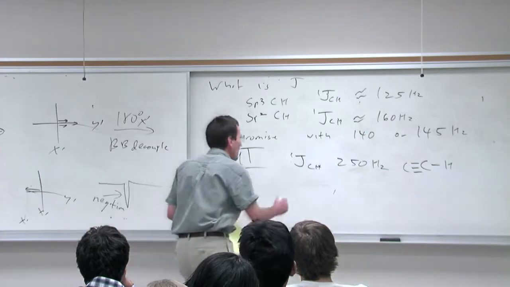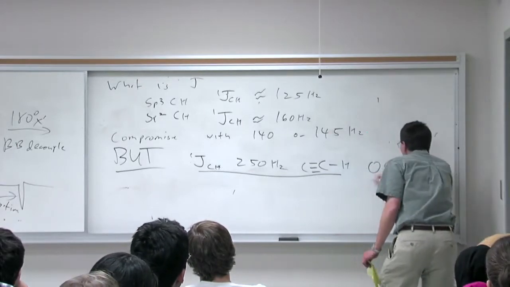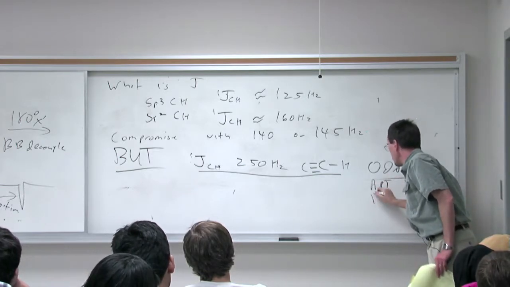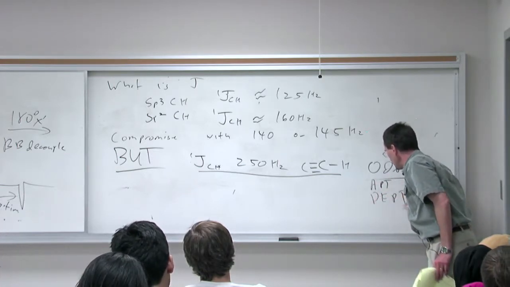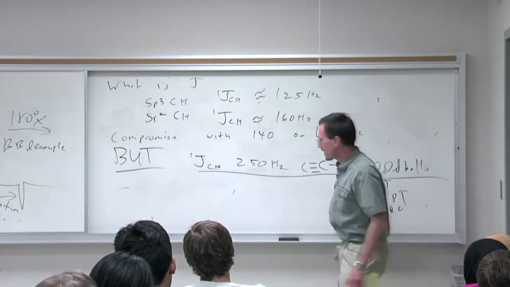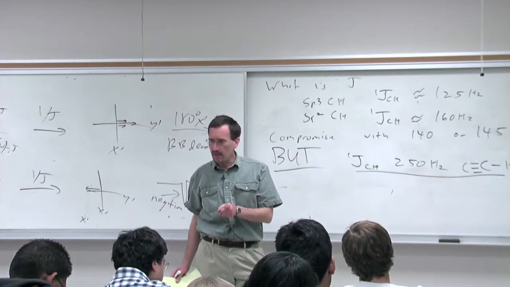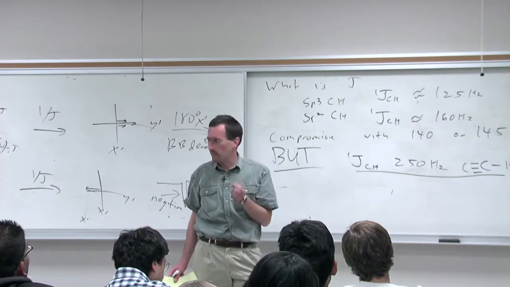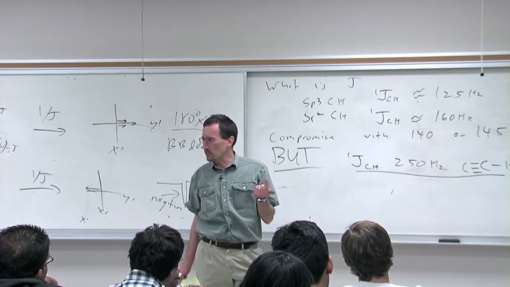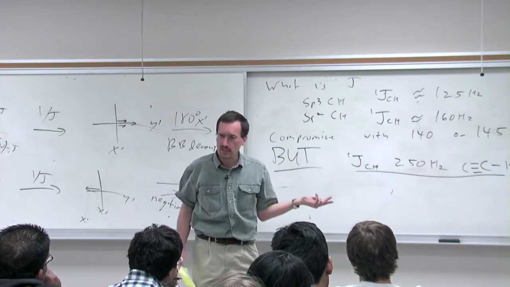So alkynes end up being oddballs in many of these experiments, not just in the APT, but also in the DEPT, and in the HMQC as well, which also relies on these types of things. And that's an important take-home message. The other one, somebody raised this question over the homework, was: do you ever see J2CH? And I said, well, no, they're usually very small. It's like 20 hertz, and 20 hertz is nothing.